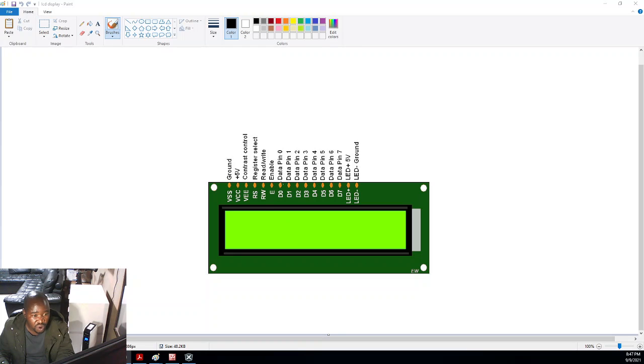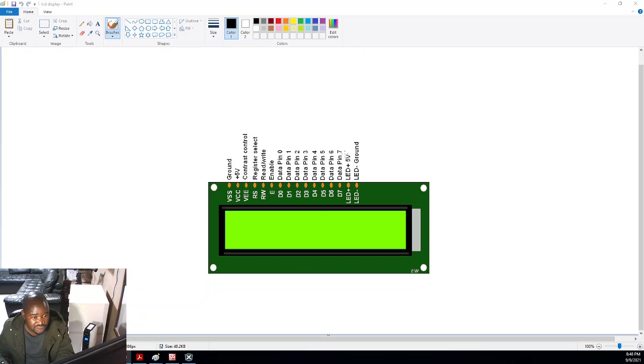And now once all of that is set, you clock your data, meaning you send a pulse through the E line. Through the E line, it's clocked, so you're sending a logic high pulse: you switch your enable high for a small amount of time and back down. And then that clock will send this data to your LCD.